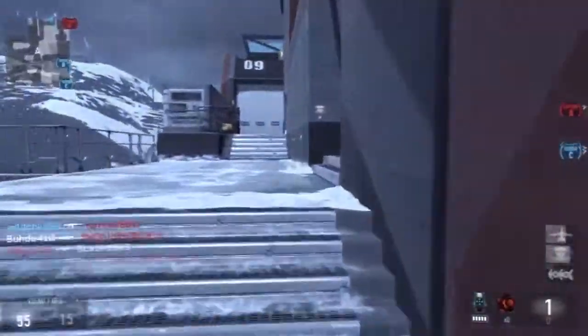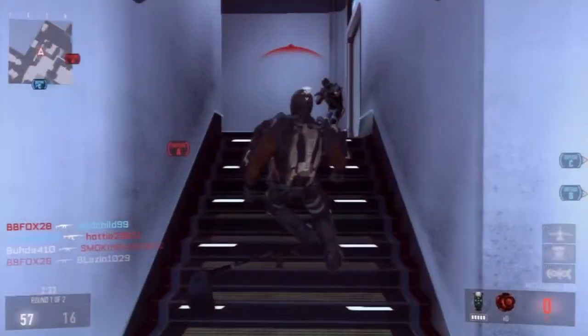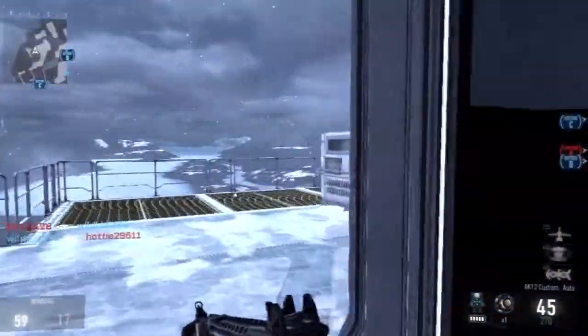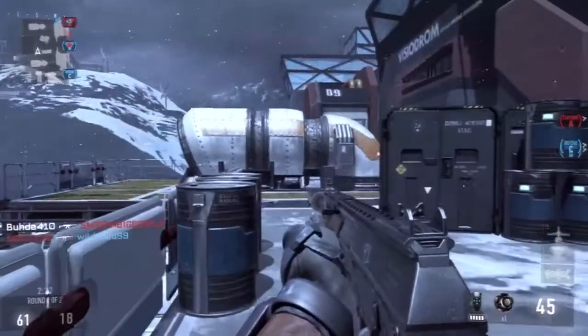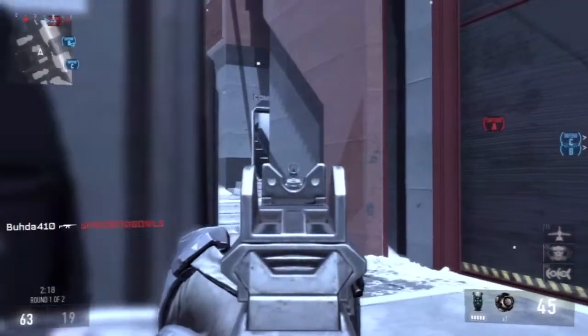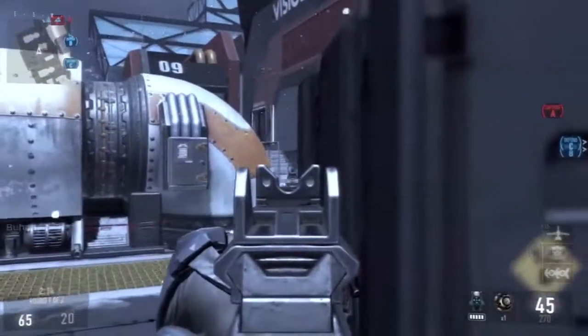We also got fast hands here, which allows you to swap your weapons faster. That's a pretty good one, don't get me wrong. Also, you can reload your weapon while sprinting. That's badass. And we got gung-ho, which is a pretty gay name in my opinion. But with it you can fire your weapon while you're sprinting or sliding, which is something I don't use.